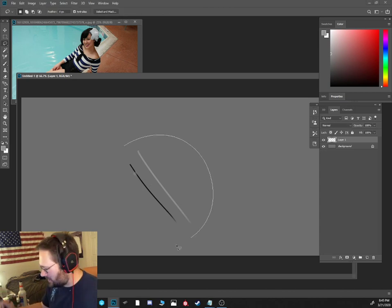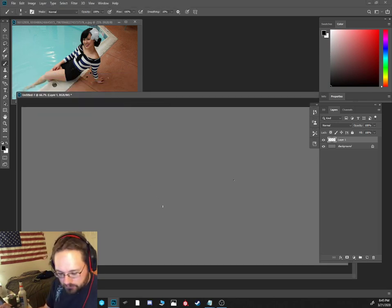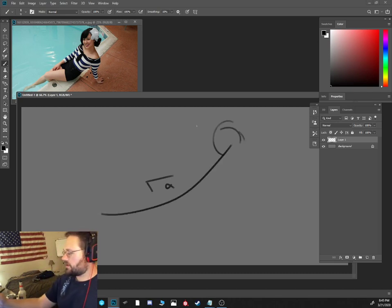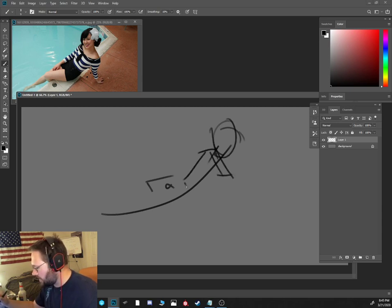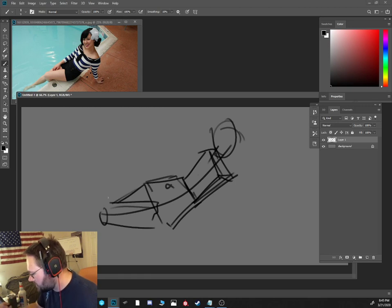So first thing, let's get a little line for the slope of her body in that pose. Deselect. Something like that. We're going to be using the first couple marks to stretch our arms out and warm up our eyeballs for seeing head shape, torso shape, mass conception of the cube or rectangle over the rib cage, then a trapezoid for the pelvis, cylinder for the thigh. The other thigh is occluded by the first leg, and then the pool coping is occluding all of that.